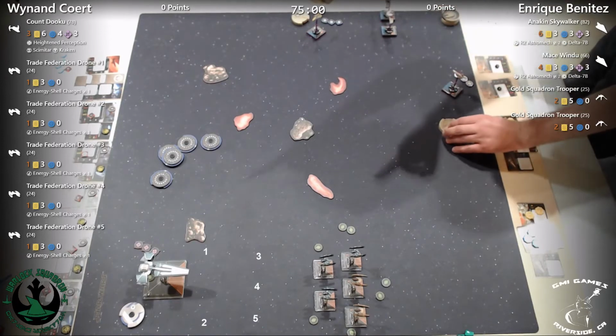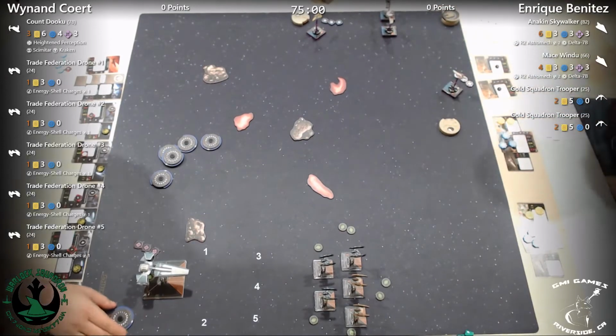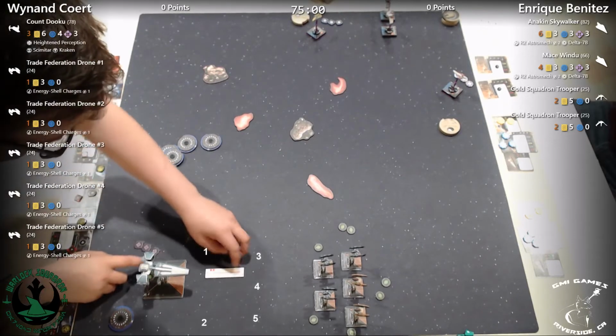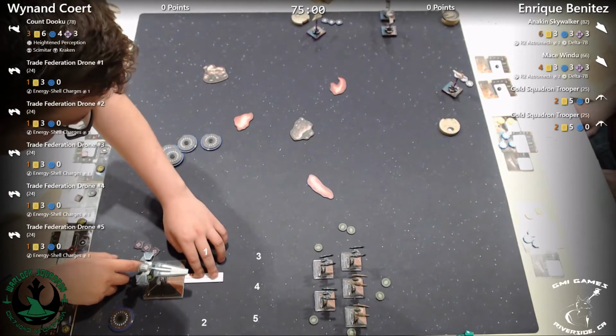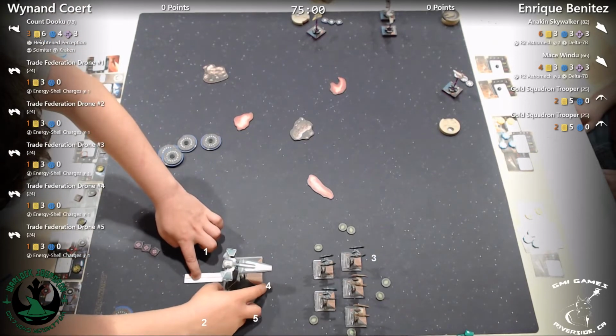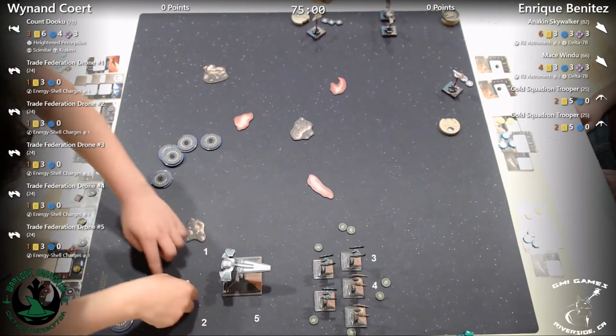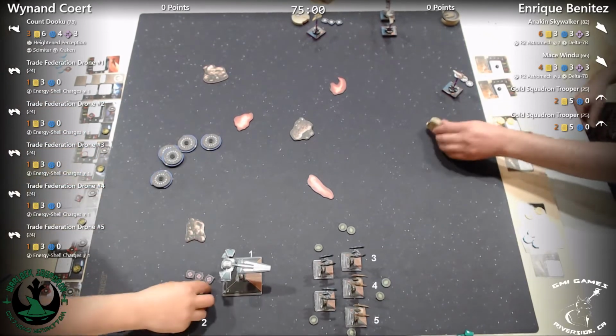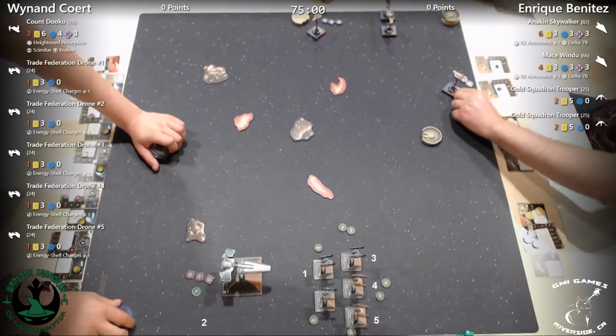Like the fact that I have no idea where Mace Windu's going. Even though he's pointing that direction, he could go anywhere. This is true. The V-19 Torrents, for example, they went straight and barrel roll against the wall. I want you guys coming all the way to my side of the mat. I'm not going to give you any points here. Nothing's for free.